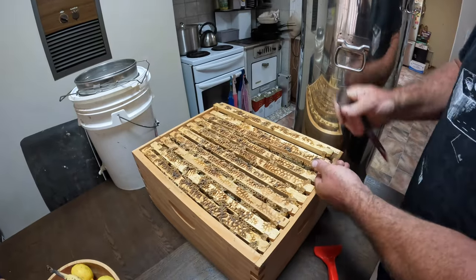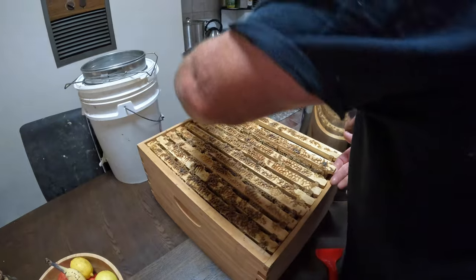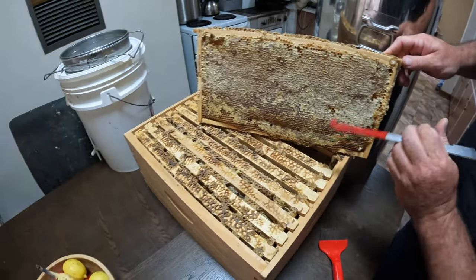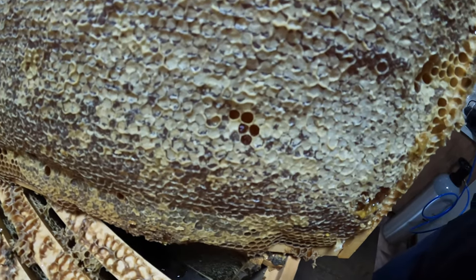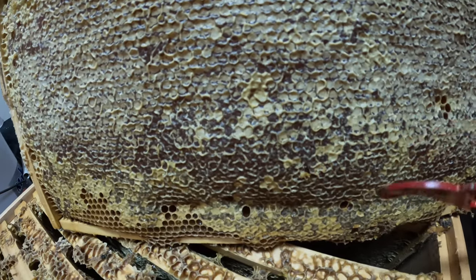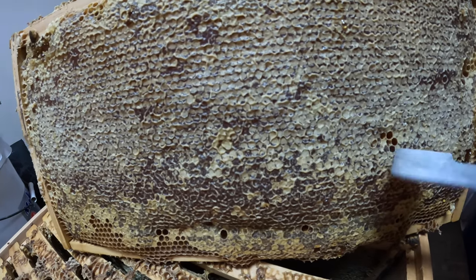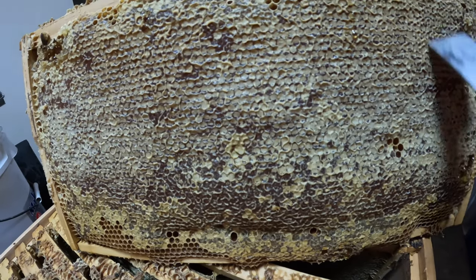Okay, so I'm just going to show you one way of how we spin off our frames. I'm just going to take a frame out and show you a couple of little things. You can see there's a couple of empty holes here. It's okay, it's not the end of the world. We've got a bit down the bottom as well. This is all capped. It's crept out a little bit more than it normally does. So what happens is a bee comes along and fills all this with honey, and then when it's full, they'll cap it off with this wax. So that's what you see here, is wax, and we have to take that off.